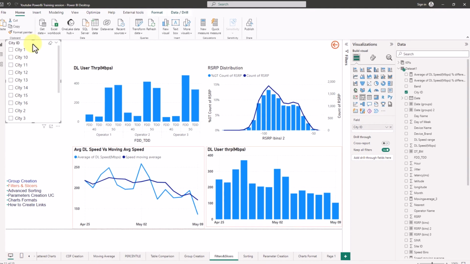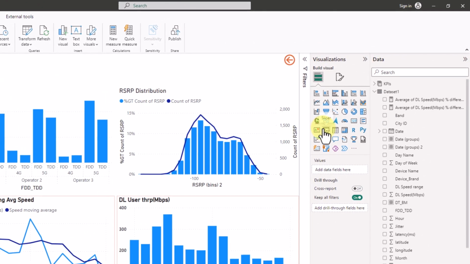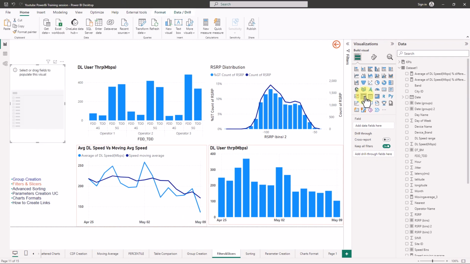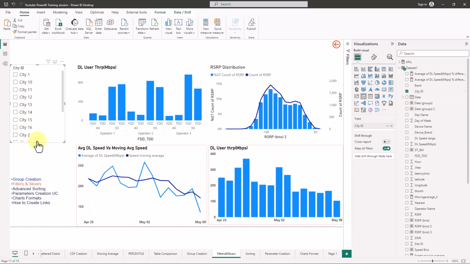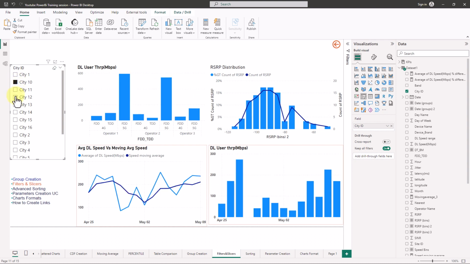It's like this, but usually what I do, I will delete this one. Then I will directly go to the map here as is shown here, and I will click this slicer here. So it will be created here. And under this slicer, there is a field. So for example, I would take and drag this one into the field. Now you have this one. So if you filter any one of them now, it will change the value inside, as you can see, all the charts within this will be changed, as you can see here.